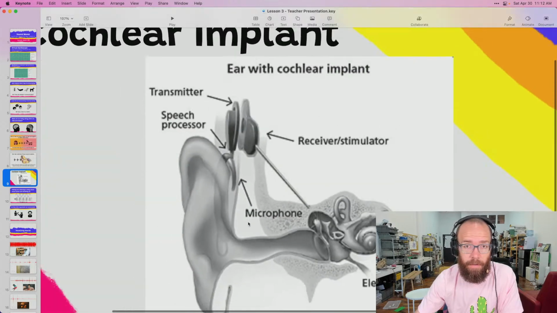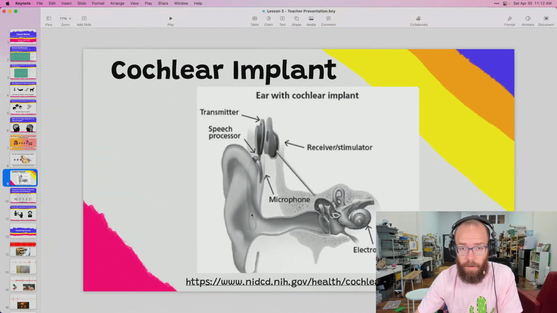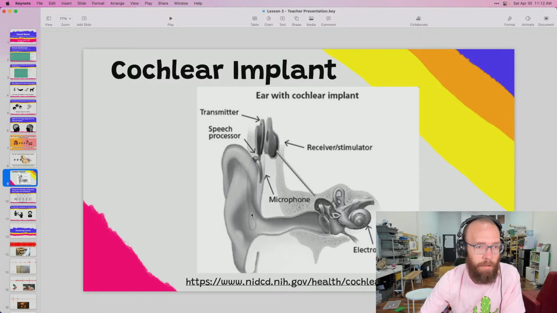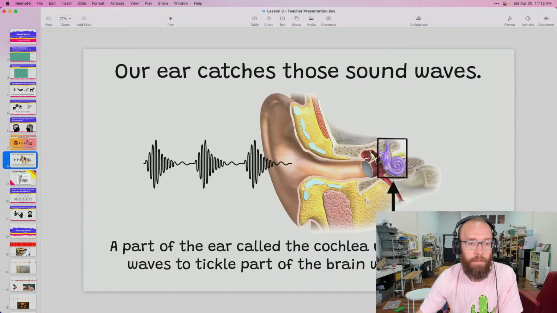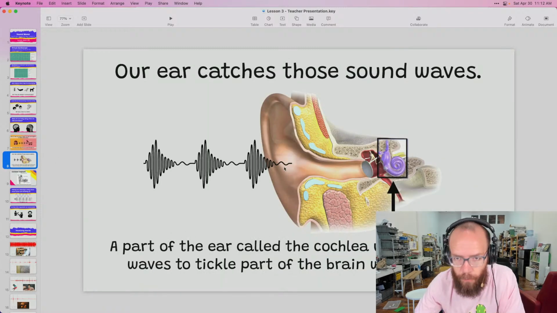And it's great to talk about this because I feel like in every school I have students with cochlear implants, so it's good to normalize it, let kids know that there's this cool thing going on in some kids' brains where they're cyborgs basically. They've got computer parts in them to listen differently, and it's kind of cool.